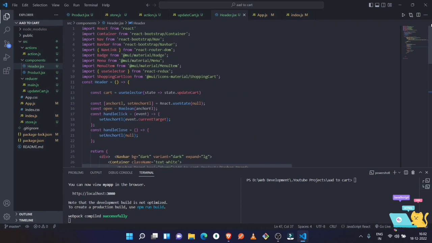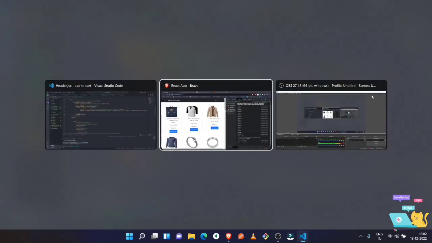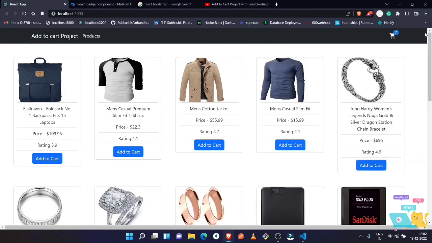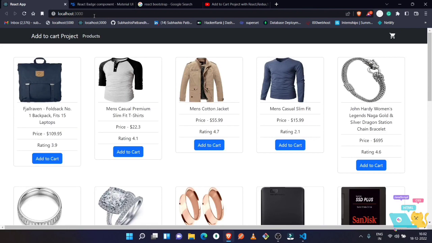So one thing we have to do is pull this cart from the update cart reducer, and now I think it will work fine. So let's try again. Close it, and okay, you can see the cart number is showing. Whenever I click on add to cart, one item will be added, and then a second, and a third. So you can see all the number of products are showing here.